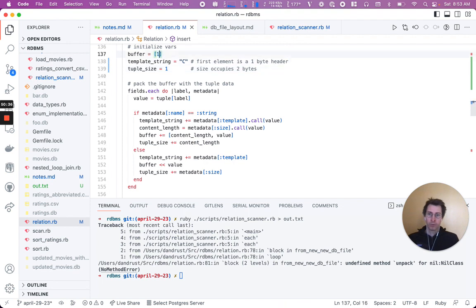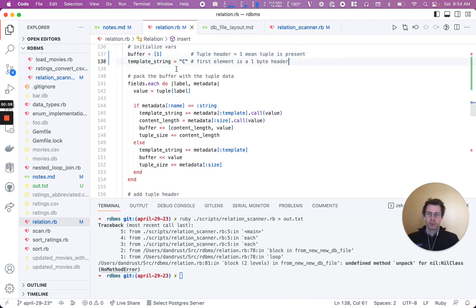Buffer equals 1, tuple, and then we don't need to track tuple size.